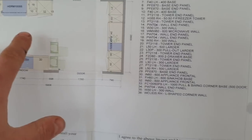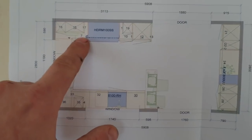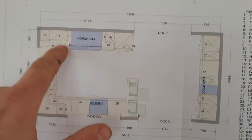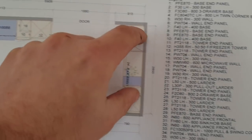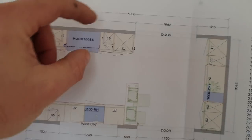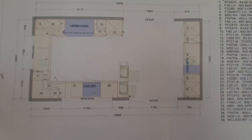We're not going to worry about the sockets right now. We're going to mark out where the lights are going to go. So what we really want is this gap here, because we're going to put four spots and four spots. But the last thing we want to do is put a spot and have it overhanging the cupboard. So we're going to work it as if that was where the walls were. We're going to get that, and then we're going to do a quarter, half quarter measurement. So what I need to do is subtract the depth of these units, which are normally about 600 deep.